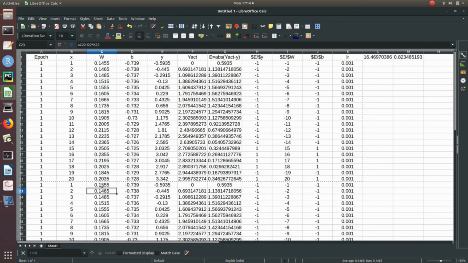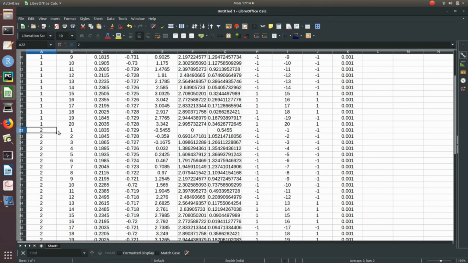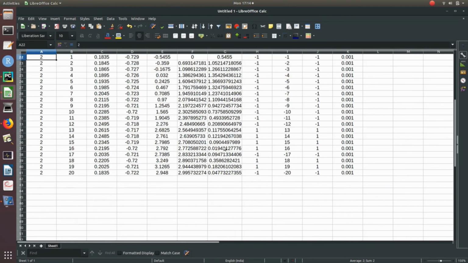Of course, this is a fixed value, so we'll have to update it with a formula. What we have done here is refed the data again, and again values 1 to 20 are fed. The formulas are the same. We have just dragged it down and updated the weights and biases.